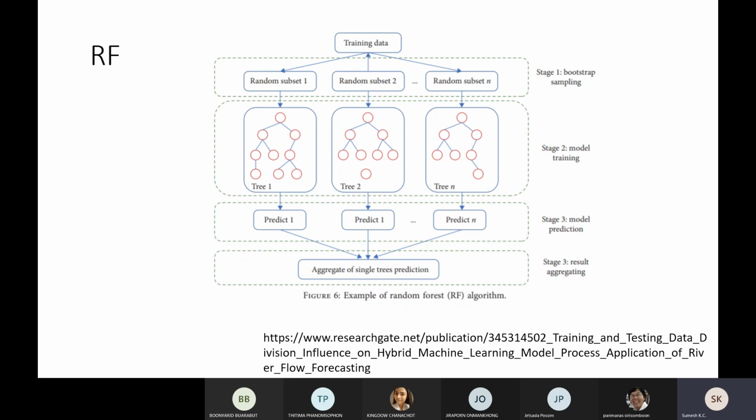But if we input a sample into that forest, can it predict which class the sample is, unripe class or ripe class? So it goes to every tree, 1, 2, 3 until n trees, or in our case, every wavelength. It goes to the random subset one, wavelength number one, wavelength number two, wavelength number three, and each can give a result. Finally, it can predict whether the unknown sample is ripe or unripe. This aggregate is for only one sample.